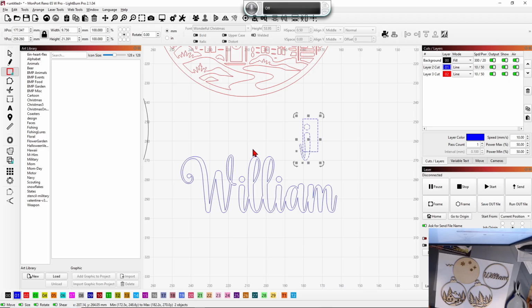I believe it's subtracting to do this. So what's going to end up happening? This is going to be converted then from text into a BMP or an image file after I join this in.